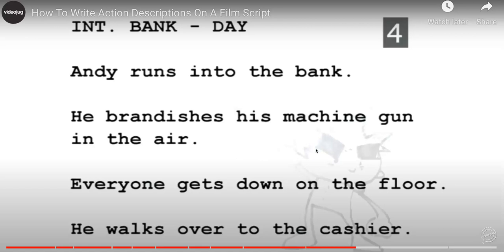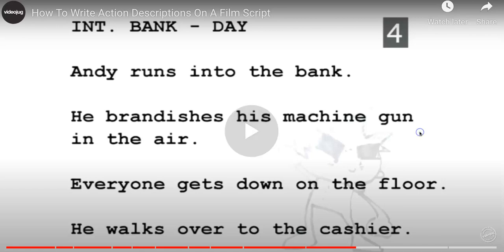Now, this is a really good trick for you, because how many pages am I going to make you write per day? 1. So you are allowed to space out your action like this, guys. If you have a bunch of steps or stuff that you're describing in your action, you are totally allowed to space it out. A lot of kids don't do that trick, and I'm always like, oh, you're doing way more work than you have to.